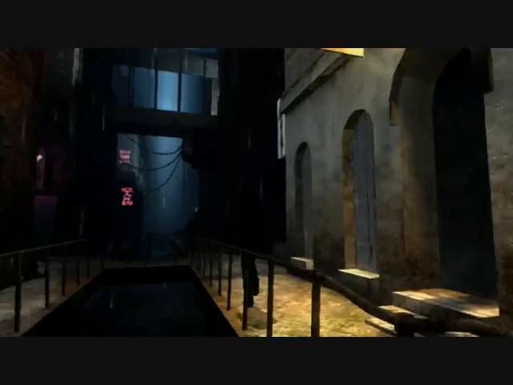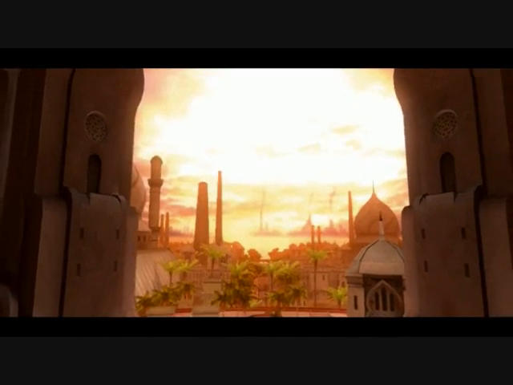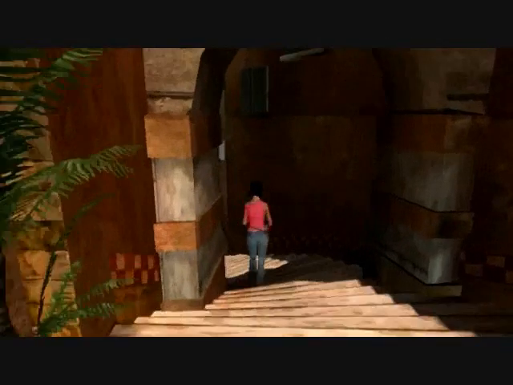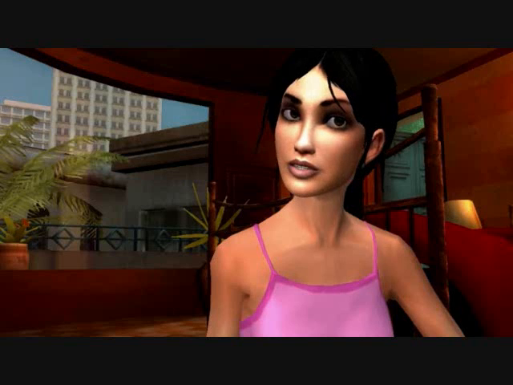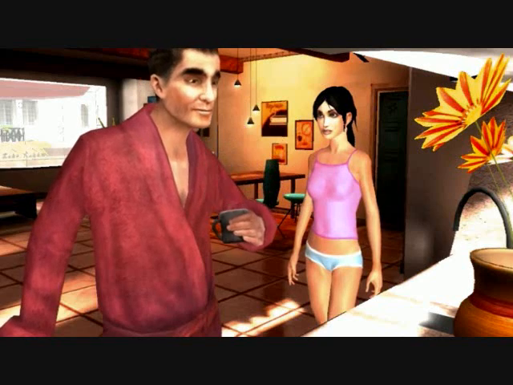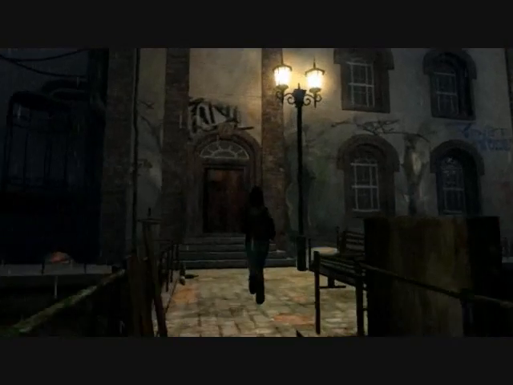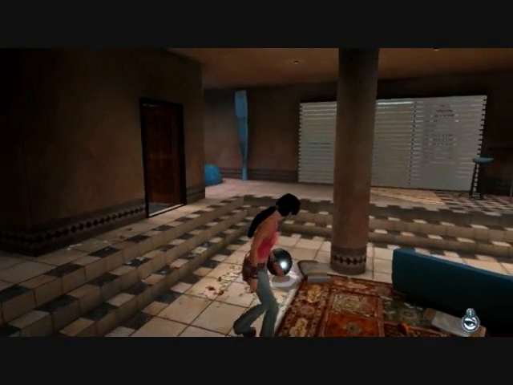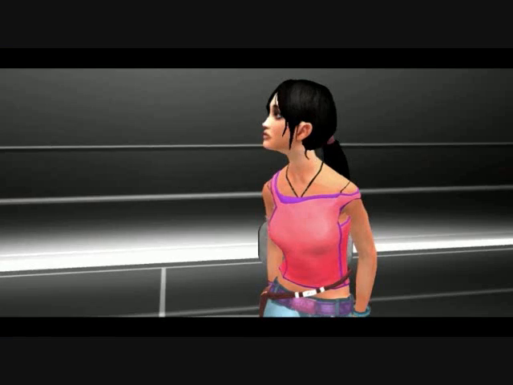Now, as you can see from the images here, things have changed a lot from the first game in terms of presentation. While the first game was kind of 2.5D, this one is fully 3D. A lot of characters that we met in the first game will make an appearance, and also there's a host of new characters. And this is basically just a continuation of the overall story arc of Stark and Arcadia.